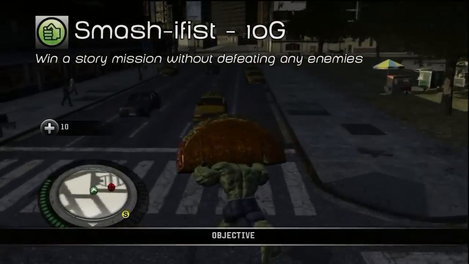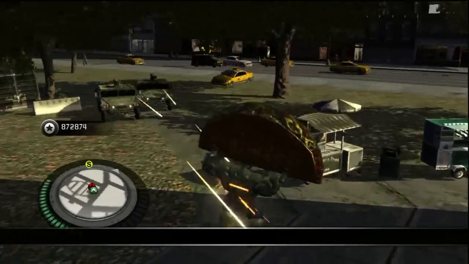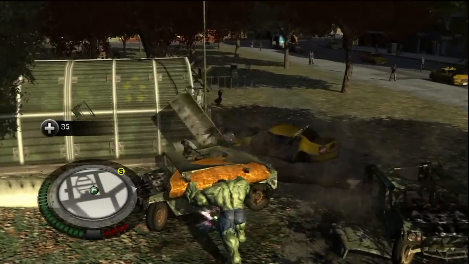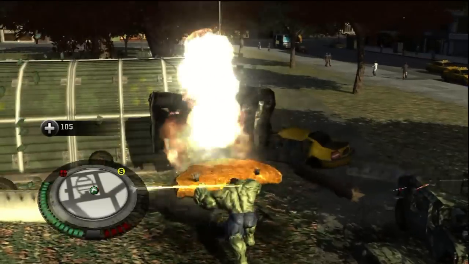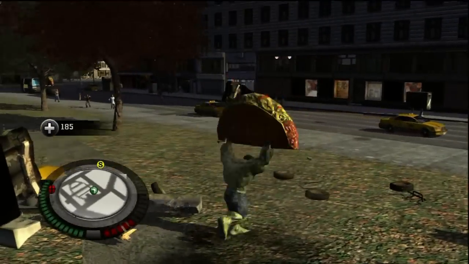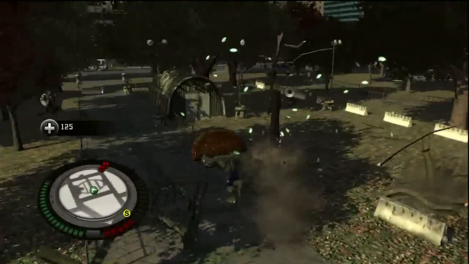Win a story mission without defeating any enemies? How do you do that? Isn't that the Hulk's thing? Yeah, well, you can probably just run at them. Oh, I guess so. Just be like, oh, excuse me, pardon me. Yeah, just like Hulk's like, get out of my way, I need to get ahead of the line. Hopefully there are missions from, like, point A to point B?